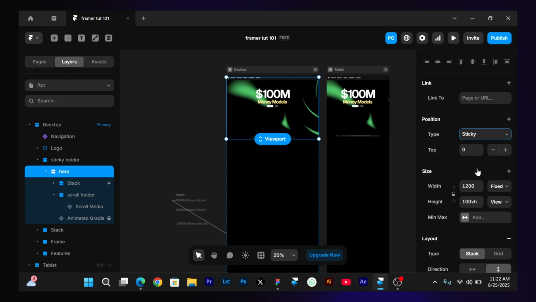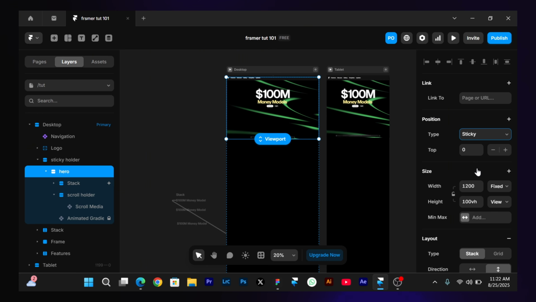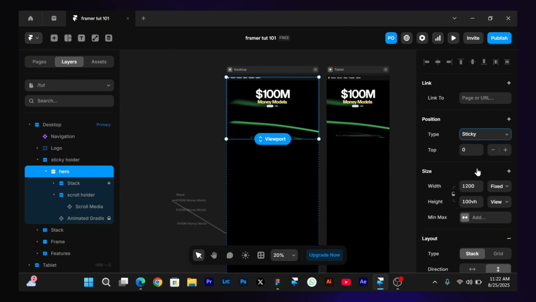But not anymore, because overflow visible had some complications when it wasn't containing all our design elements. But Framer made a new adjustment by introducing overflow clip. So overflow clip helps us to contain the element when we set it to sticky position. And the best part is that when we set a frame to a sticky position, automatically all the parent frames will be set to overflow clip. So no need to go ahead and locate the parent frames and set them to overflow clip or overflow visible. But let's just double check that all the parent frames here are set to overflow clip.